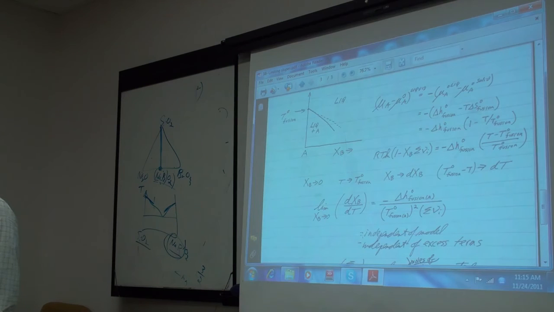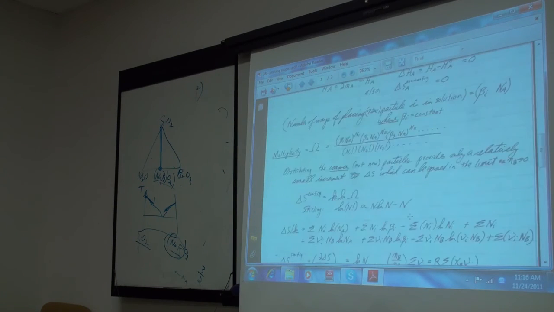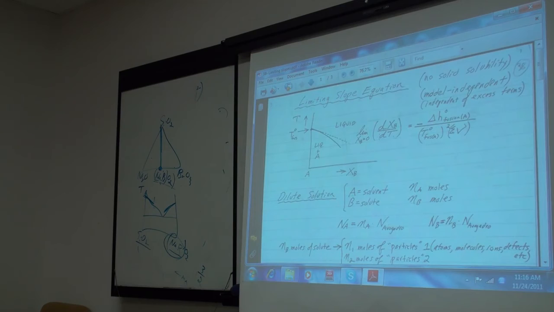When you're adding oxygen to iron, you're not adding one mole of O2, you're adding two moles of O. Once you correct that and you take the mole fraction of iron based upon the iron plus two oxygens, then it obeys Raoult's law. So this is a very useful thing. If you want to go through the mathematics, that's fine, but if you don't want to go through the mathematics, then it's really very simple, that's it. That's your limiting slope. And there's your total number of foreign particles. Now remember, these are the new particles. If you add potassium chloride to sodium chloride, you got one new particle. The chlorine's not new, so it doesn't count.